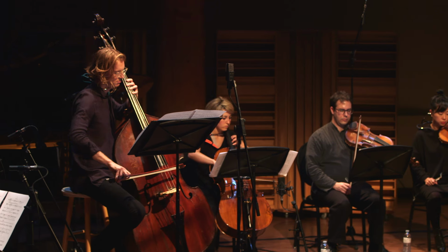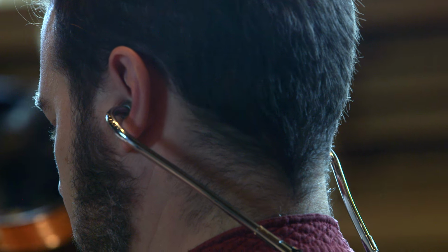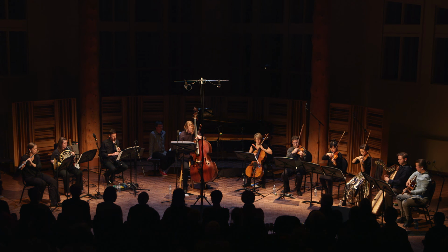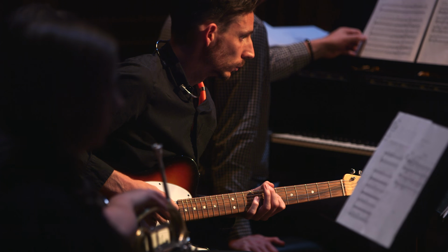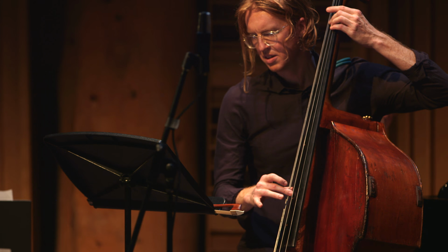When you actually play the music with an actual stethoscope in your actual ears, the music gets much quieter, because what happens is that not only are you hearing your heartbeat, but you're also hearing your own instrument much, much louder than you normally do. And so you have to therefore play a lot quieter. You just can't afford to dig in and play as loudly as you would normally.